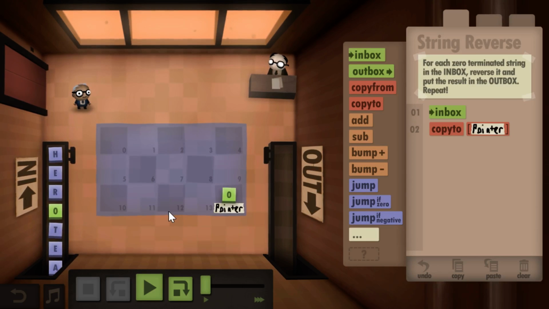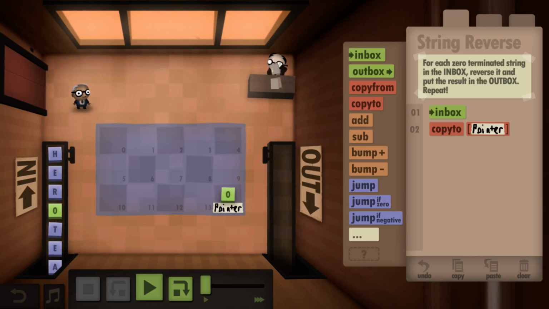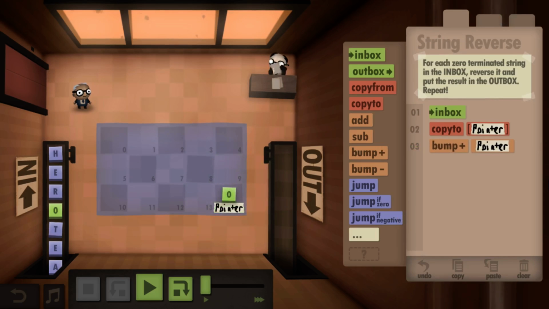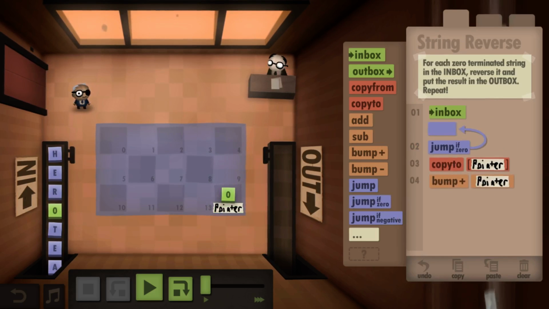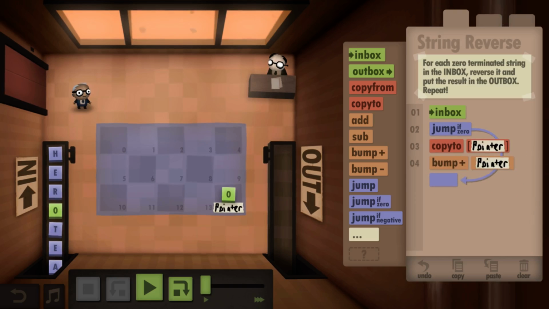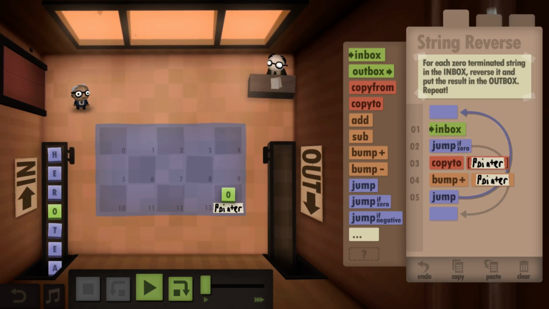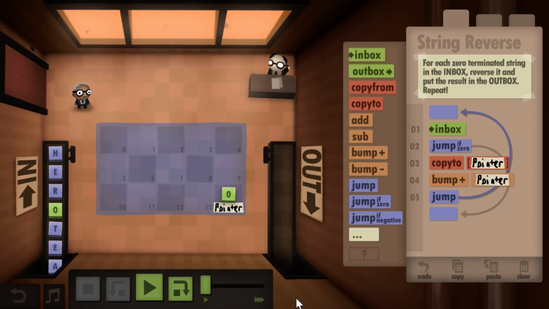It's going to point to here, and then I'm going to bump this up 1, and then jump if 0 if the inbox comes out, and otherwise keep putting it in here. This program will work fine as long as they don't give me anything bigger than 14 spaces, 0 through 13.